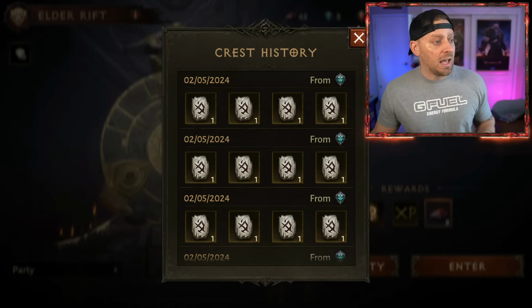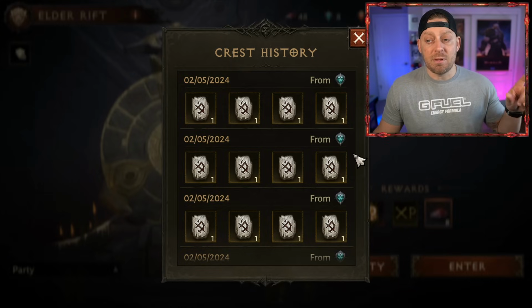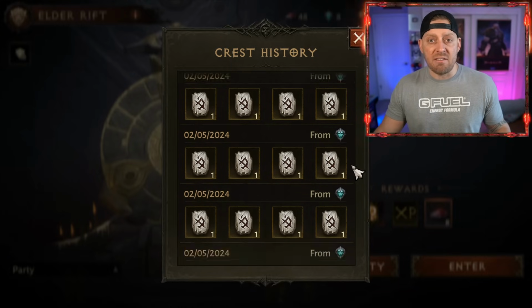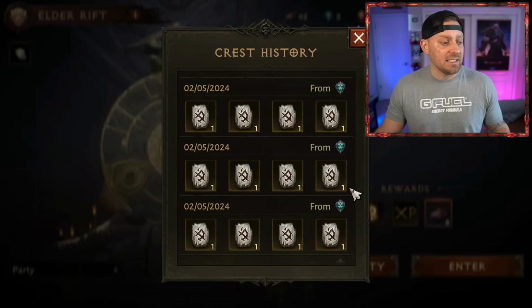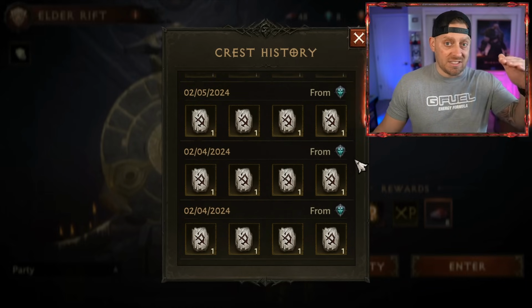Utilizing your crest history, if you're someone other than me, because this is not helping me at all, I'll tell you why, you're going to be able to see what you got from all the crests that you have run, and you can go back quite far. Actually, this has been extended since one of the recent updates. It's shown us even more and more of a time period.